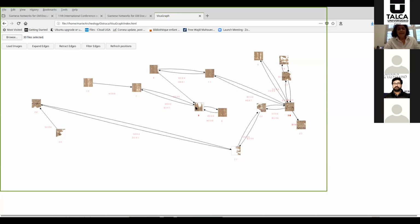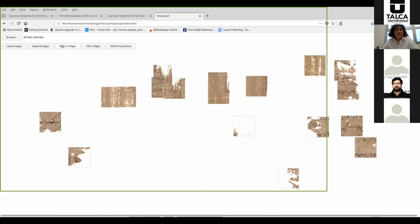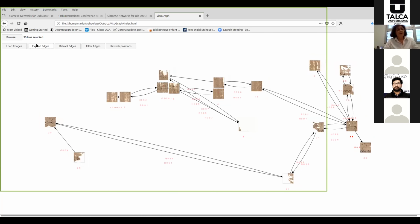You can see that you can move your nodes. So, if I have an edge here, probably I wanted to assemble like that. And this one could be assembled here. And this one, I prefer here. For example, you can suppress the edge, and you can see directly with the image what you have proposed as assembly. Or you can go back to your previous step. It is the first prototype and a very, very simple tool, but just to play with the proposition of assembly, the position of the different patches inside one fragment.